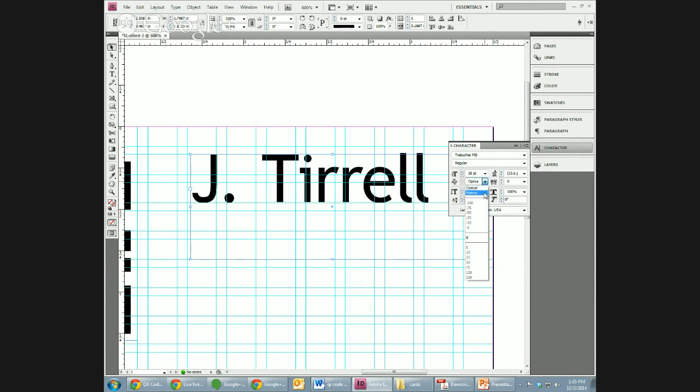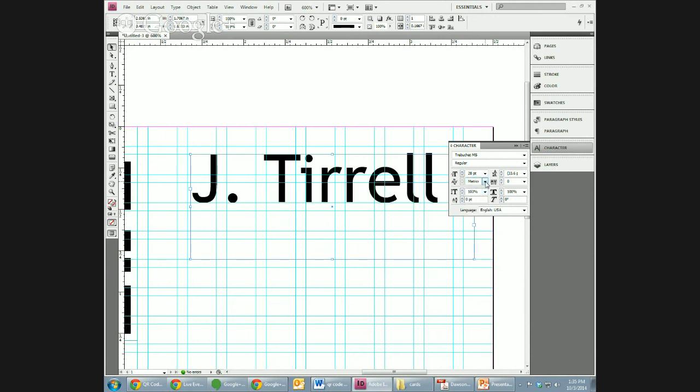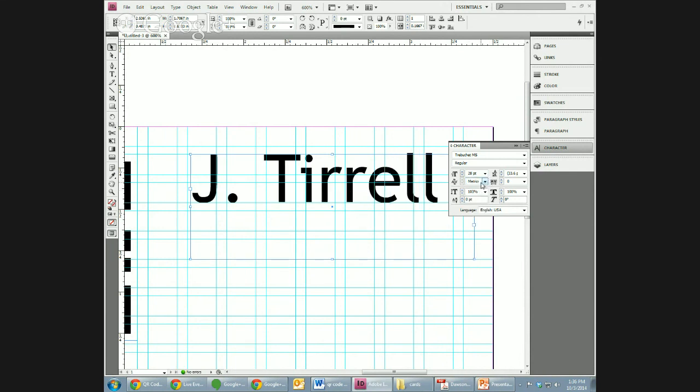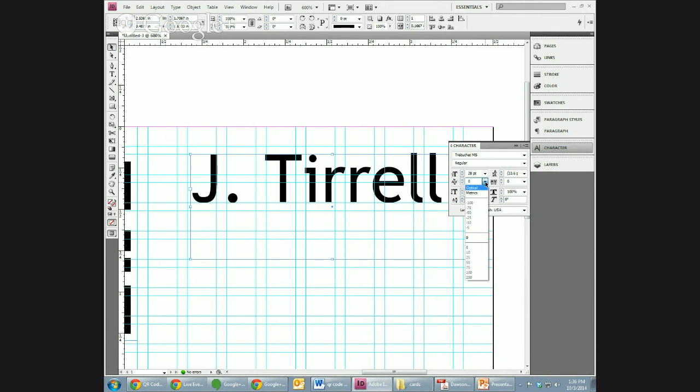That doesn't necessarily mean optical is always better. I mean, there's a certain precision in the mathematical one, but these are the choices you make as a designer, right? What are you going to go with here? And usually consistency is a good thing. If you're going to do optical for one, you probably should do optical for all of them. You see how in optical, something like the E starts to rest underneath the stroke of the R a little bit more than if it was handled mathematically. You can also, if you're out of your mind, do this yourself. You can start to set your own kerning and tracking.